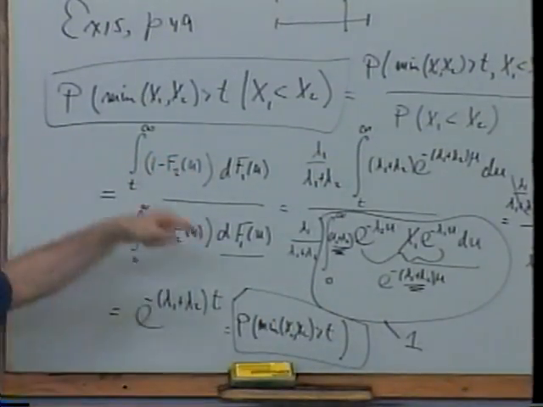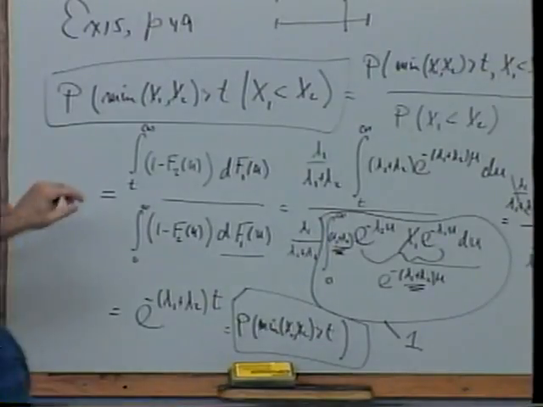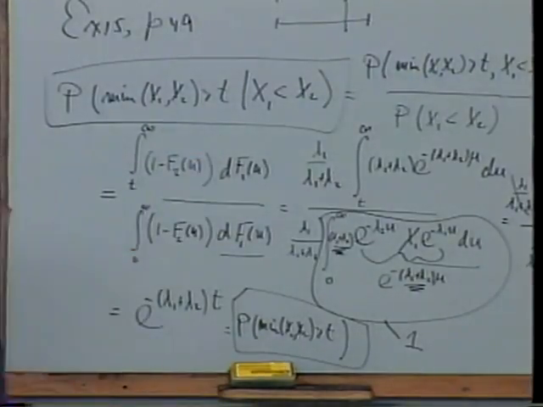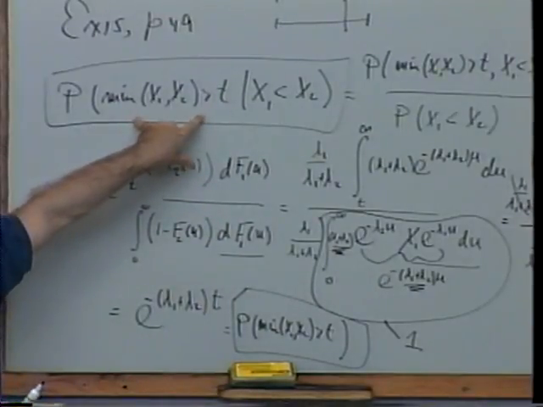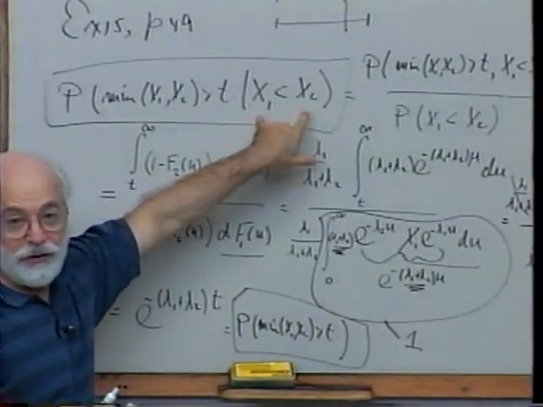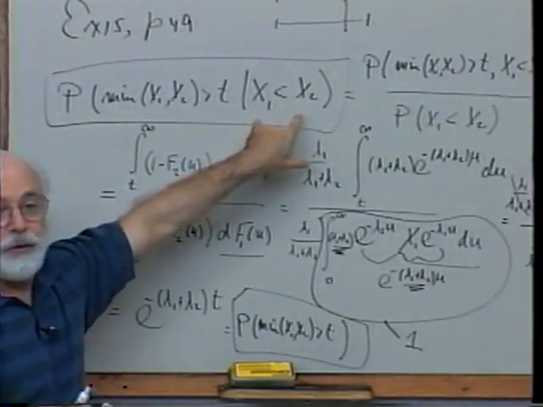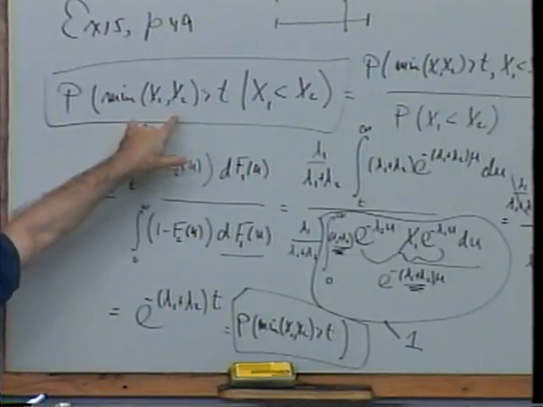In this case, the result is interesting, and the method of analysis, of course, is worth knowing. OK, but what does that mean? If the probability of A given B is equal to the probability of A, then A and B are independent. So that means that if I have two exponential variables racing against each other, the length of the race and the winner of the race are independent of each other. If I tell you how long the race lasts, I don't give you any information about who won it. And if I tell you who won it, I don't give you any information about how long it lasts.